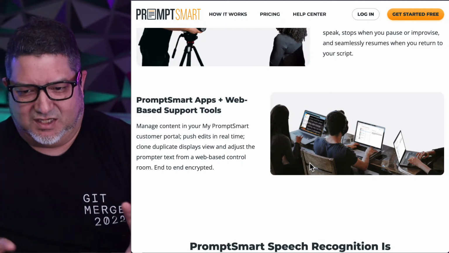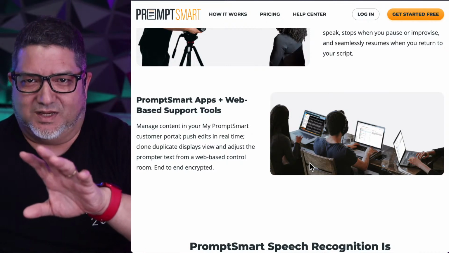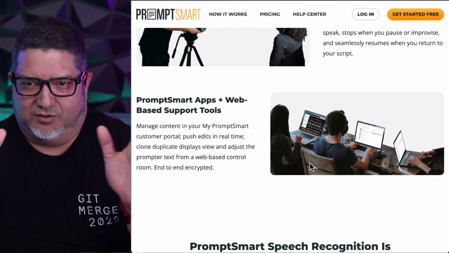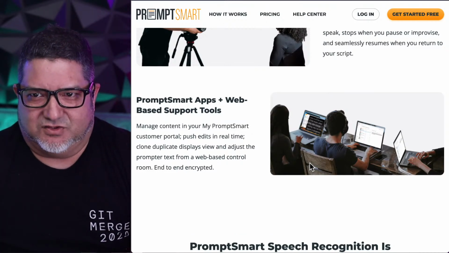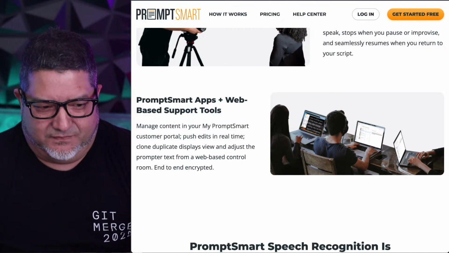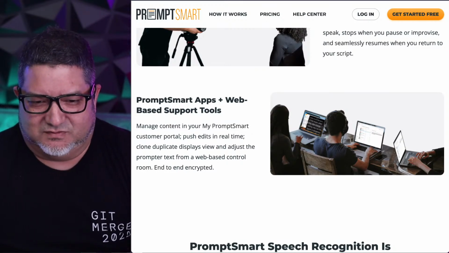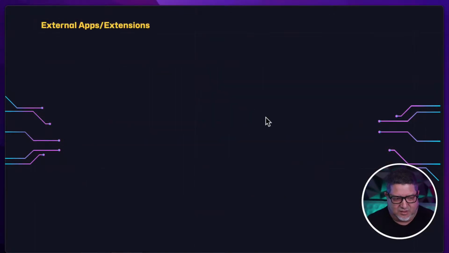So my machine has two real monitors and then two virtual monitors, and I can put my prompter in window in one of the virtual monitors, and then just run everything from there. So okay, so cool. PromptSmart, fantastic application. So let's go back into the slides, and we'll keep going.